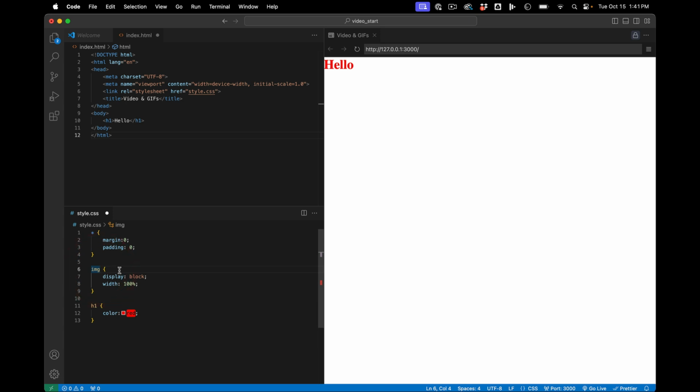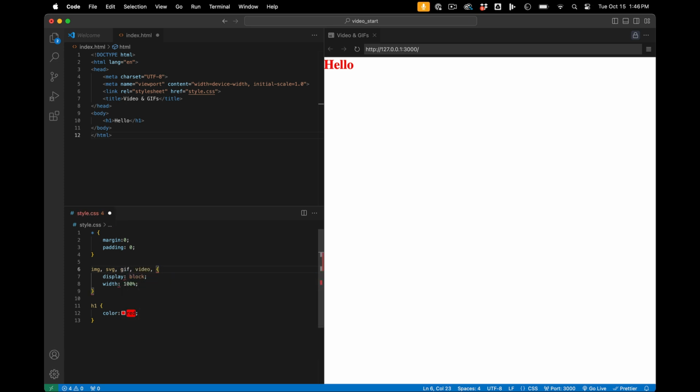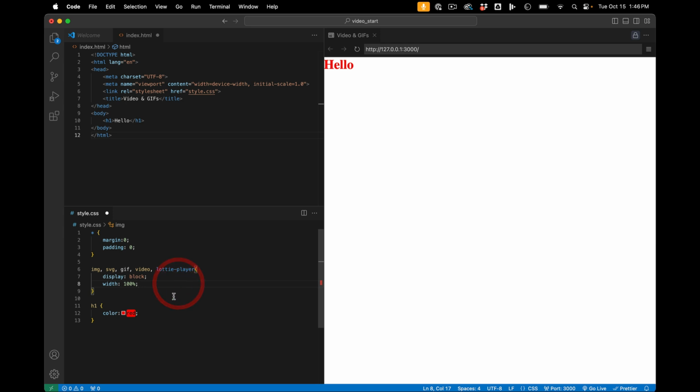But in addition to images, there's lots of elements that act much like images. So SVG, GIF, video, Lottie, player. Okay, and so we can get all of these set up at once.